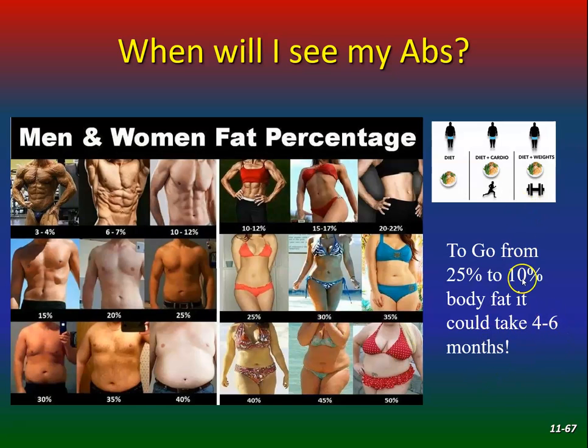So most people won't stick to their diet and weights for 4 to 6 months. They usually stop because they go, okay, it's been a month and I don't see the results. But going from here, it could take 6 months. It could take a year. So that's dedication that you have to put in. And sometimes people lose that dedication because they don't see the results right away. And if you do see it right away, you'll gain it back. So you want it slow, slow, slow. Okay.